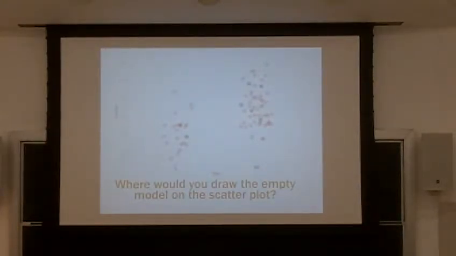You put one horizontal line in the middle. Okay, that's correct. This is the exact same question that tripped you guys up last week, so I asked it again. And I think the same number got tripped up this week. But if we say, according to the empty model, where would you draw the empty model? The empty model doesn't have an explanatory variable. It only has the outcome variable. And the empty model is going to be the mean of the outcome variable. The outcome variable is points.